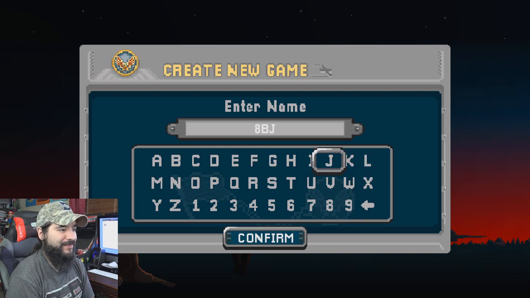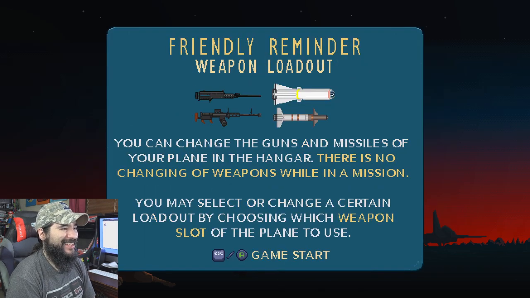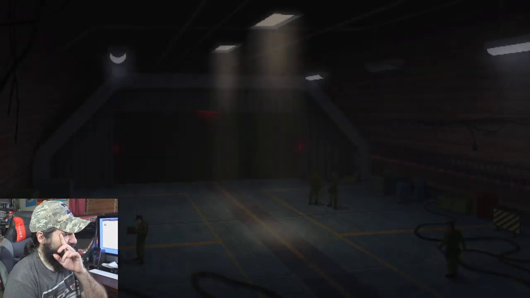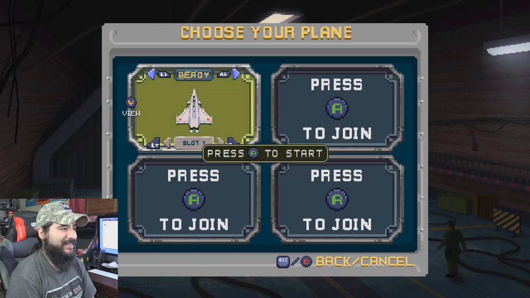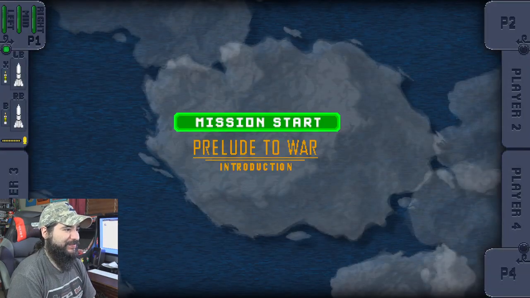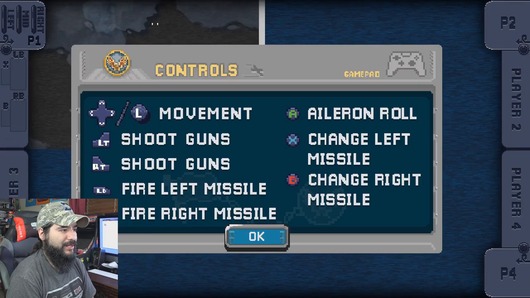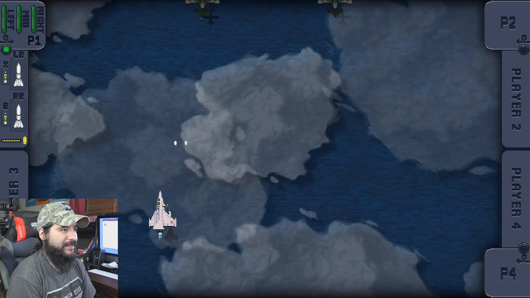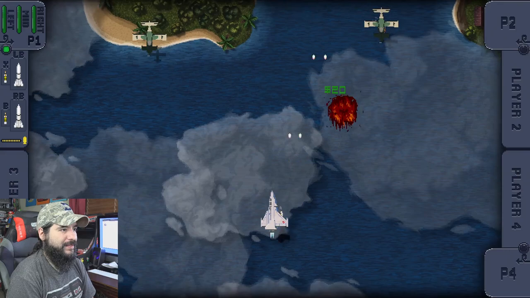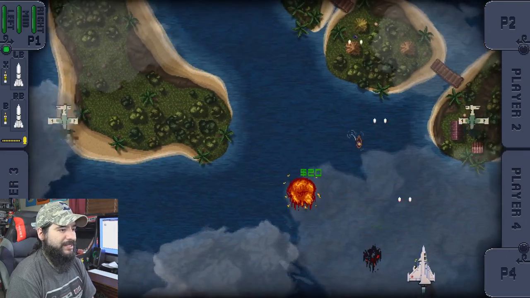Like Shady J's mom. I can't even hit... There we go. We're going to do normal. I mean, easy. We're going to do easy mode, just because I'm having a little bit of trouble. Alright. We're going to do easy mode just because I'm having a little teensy-weensy bit of trouble.